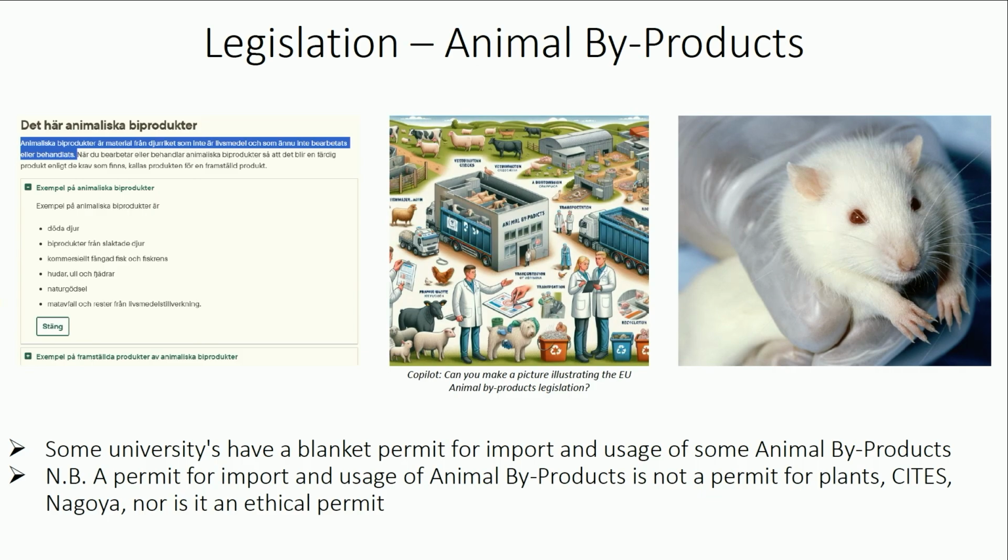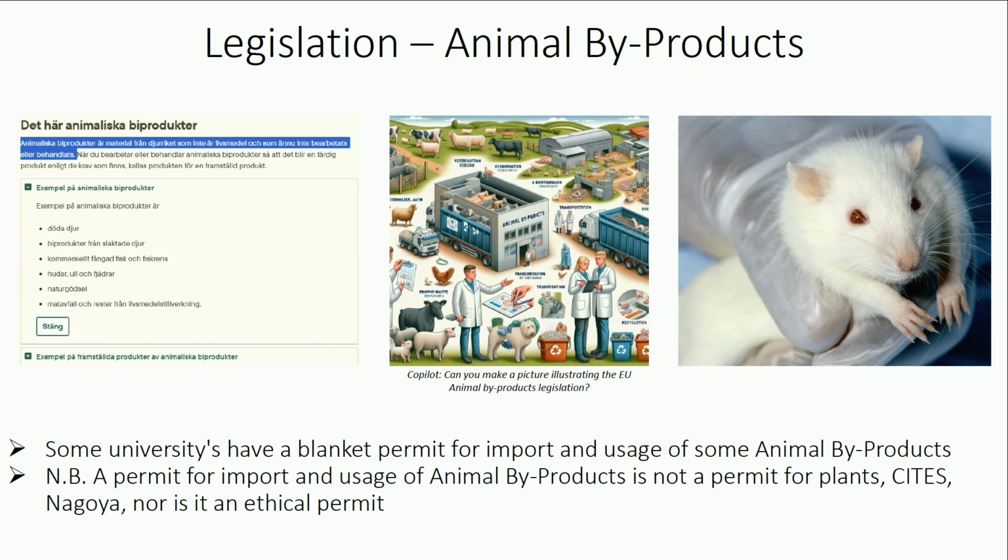There are other things which may influence your research, and which you may come in contact with, especially those of you who are importing samples and working with different kinds of samples from all over the world. One is animal byproducts. I asked Copilot to make an illustration of the EU animal byproduct legislation, and it came up with this, which sort of indicates where we're going.